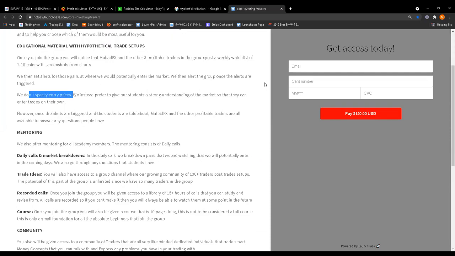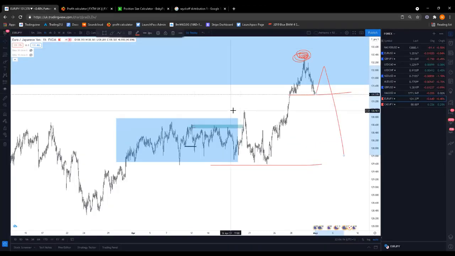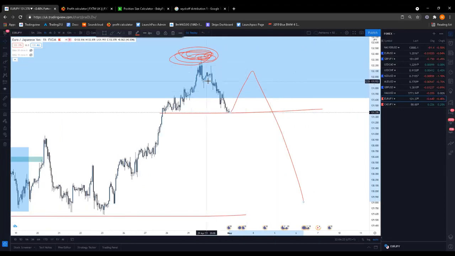I understand it in signals. Yeah, I know what you mean. It's not signals. That's why I don't want to say enter at a certain price. I say, this is my general direction. Here are potential entries you could get. So I say something like this.